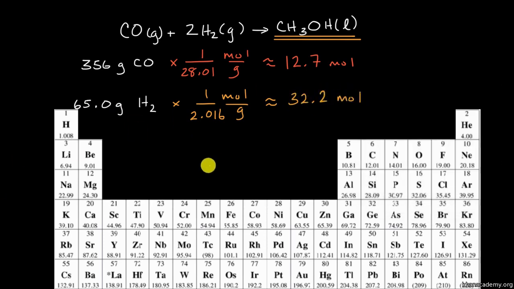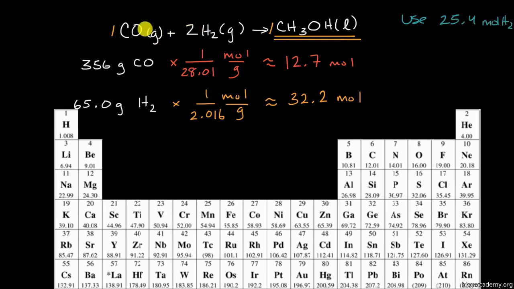32.2 moles. And so the first thing to think about is, in our reaction, for every 1 mole of carbon monoxide, we use 2 moles of molecular hydrogen, and then that produces 1 mole of methanol right over here. And so, however much carbon monoxide we have in terms of moles, we need twice as much hydrogen. And so we see here molecular hydrogen. So 2 times 12.7 is going to be 25.4. So we actually have more than enough molecular hydrogen. And so we are going to use 25.4 moles of molecular hydrogen.